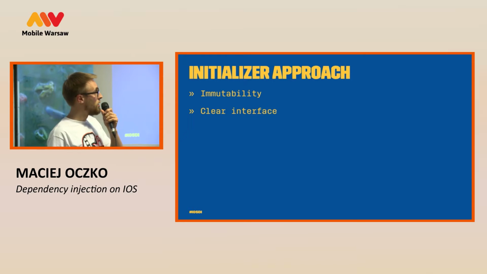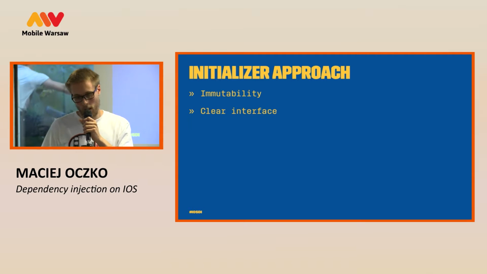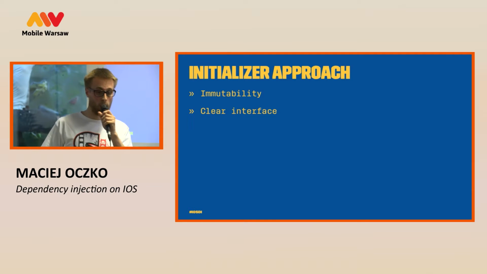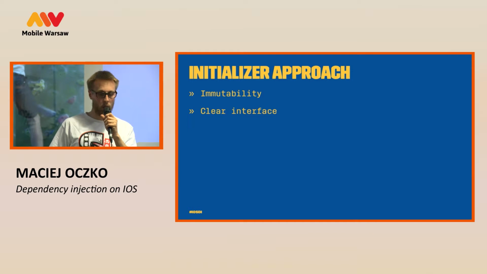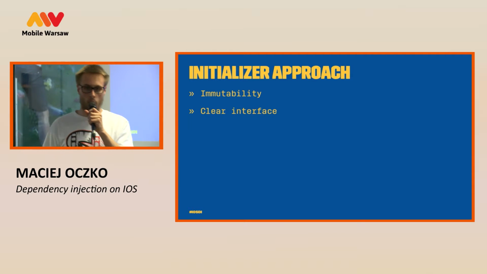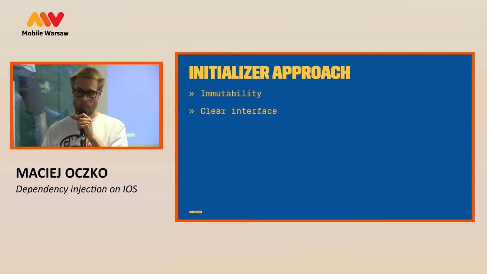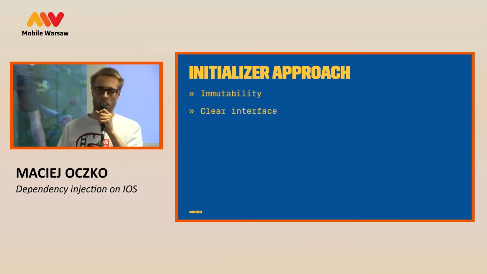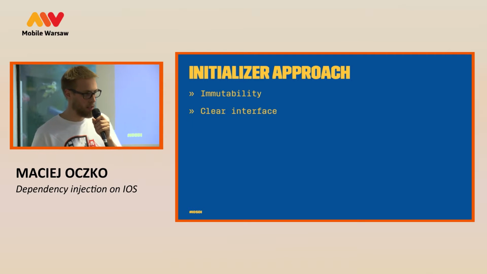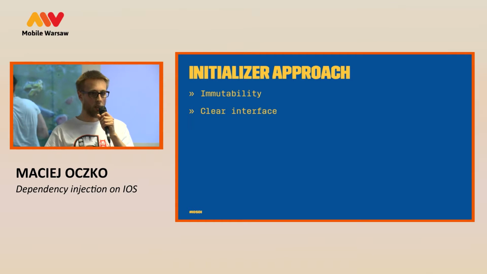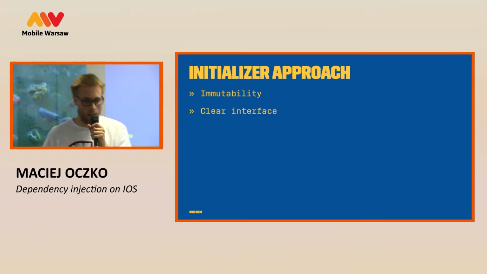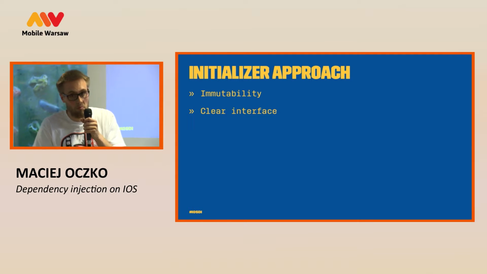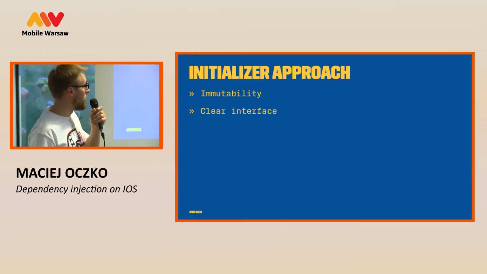And the second argument is that we have a clear interface, and it's even more important because we know exactly what dependency is required for our music advisor to work. And it's super important because when we have a property, it can be reassigned, or it can change during our object's lifetime, and it will be awful when you use your object and you expect something and it has just changed. And you don't have this clear interface, you don't know if you may assign this property or not. What can really happen? We don't know.